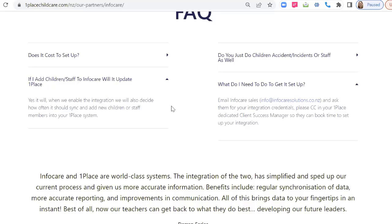Thank you, Christine. Perfect. Well, definitely have a discussion with us. We're always open to making sure that the system really adds value to your centres and your organisation, and more than happy to give you that information to be able to have that discussion with the director as well.